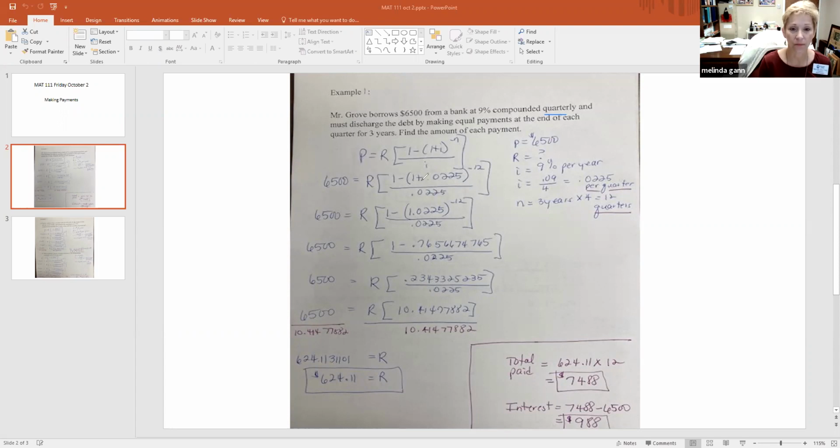1 minus 1 plus. Now my interest rate, remember, I have to do it the one that's per quarter, so it's that 0.0225. I have a negative, that's the negative is part of your formula, and then my N was 12 quarters, so it was a 12. And that I is still that same I. So you've got to follow your order of operations. So remember, the first thing you look for are parentheses. So I have to add those numbers first, and I got that number. All right. So I don't have anything else inside of a parenthesis to do.